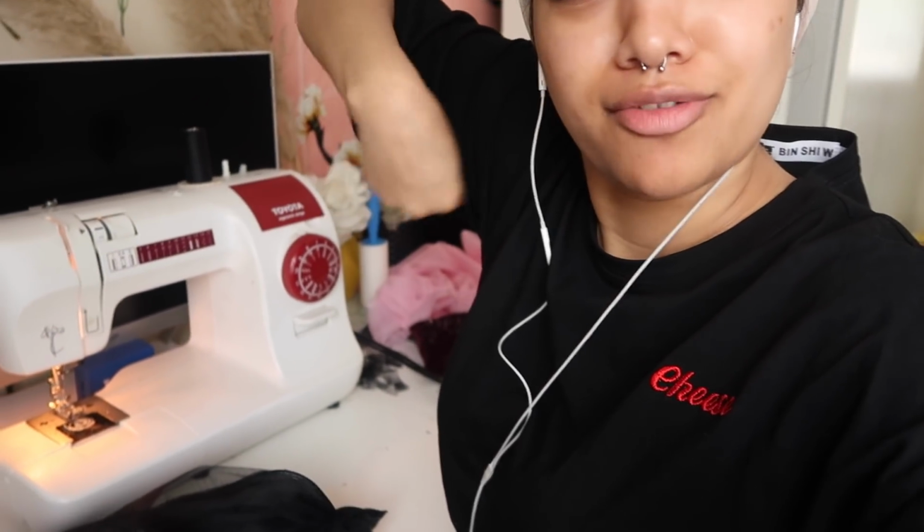I have officially finished both the sleeves. Now all I need to do is attach them to the body piece and do the last stitching, like this part right here. Okay, that makes no sense, but you know, this stitch, I need to just do that stitch, and then I'm done with the blouse.